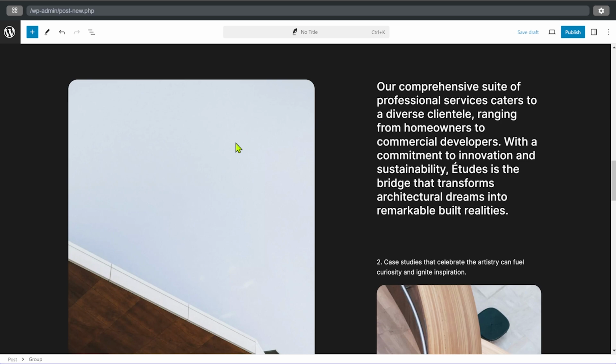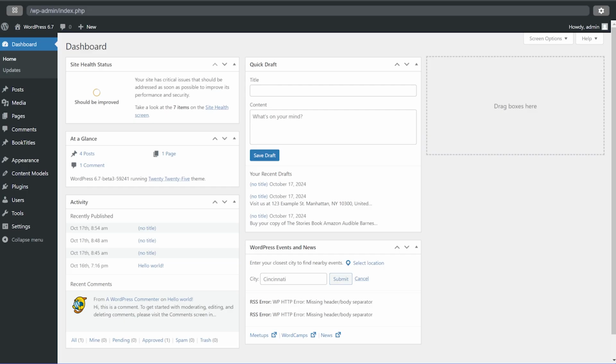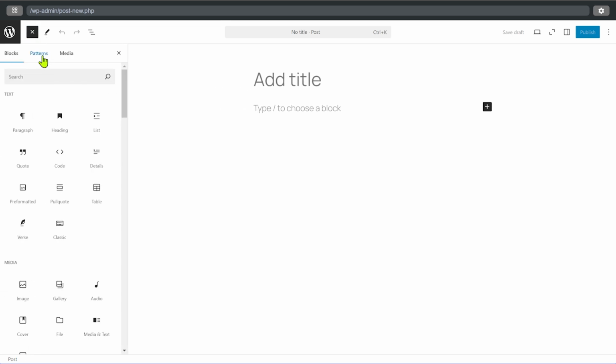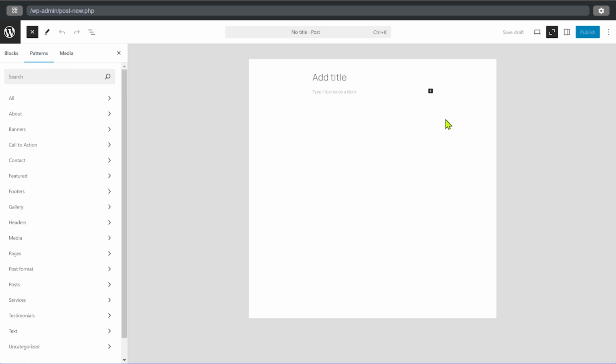Now WordPress 6.7 makes this a much, much better experience. This is a WordPress 6.7 site, by the way. I'll go to posts and do the same thing. I'll add a new post. As soon as I add a new pattern, you'll notice the difference, so pay attention to the screen. If I click the plus button here, and go to patterns, boom, this is what happens. The screen zooms out, and this is the feature.